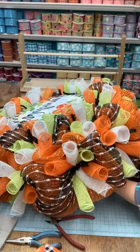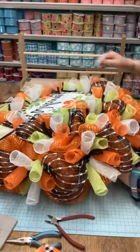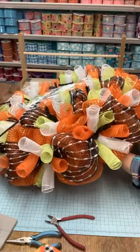How big should the sign be? Well, this sign is 11 3/4 inch. Now, for the smaller wreath, I like the 8-inch round ones.